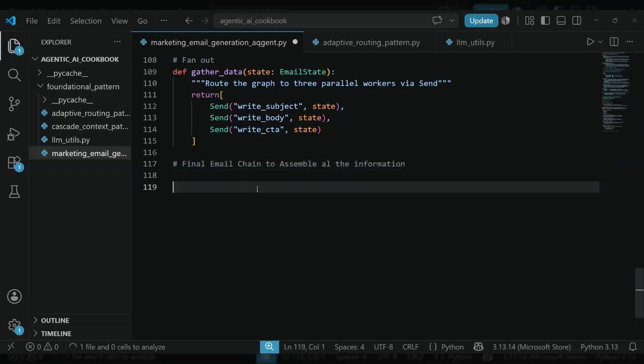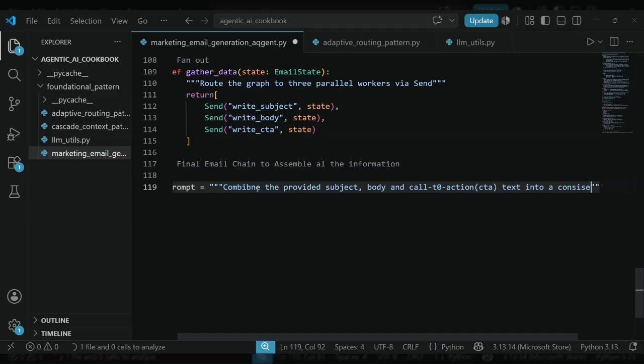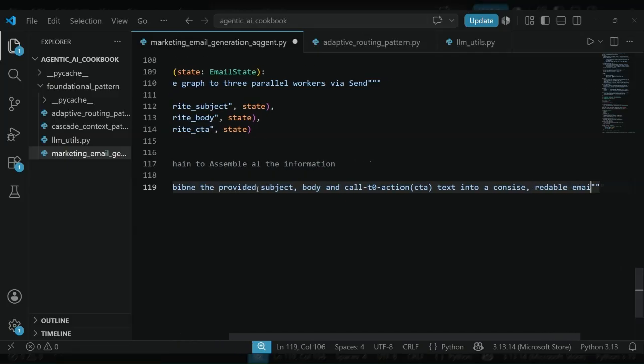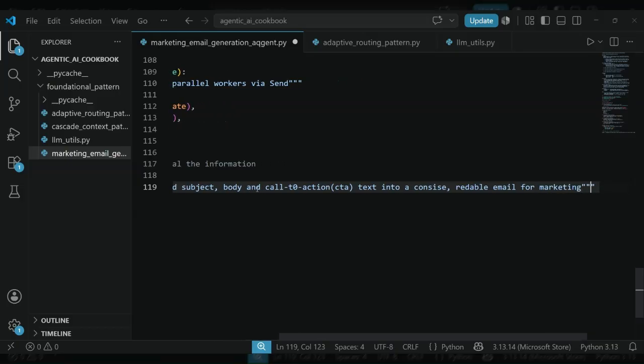We need to create a prompt, and that prompt will be a multi-line prompt: Combine the provided subject, body, and call to action text, that is CTA, into a concise readable email for marketing.